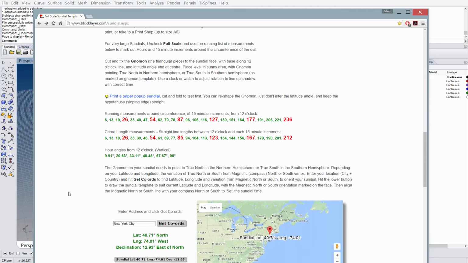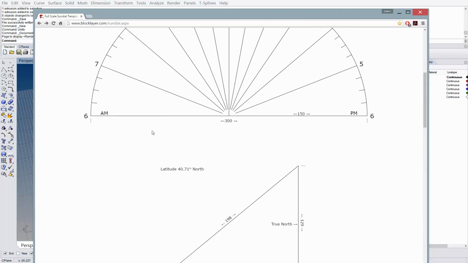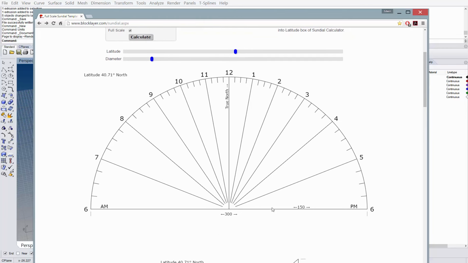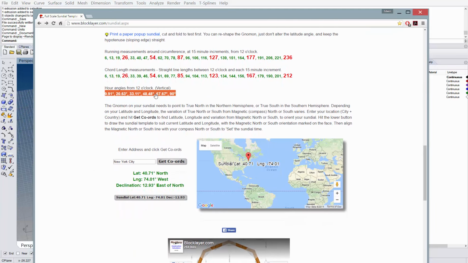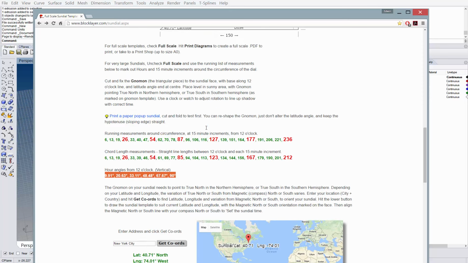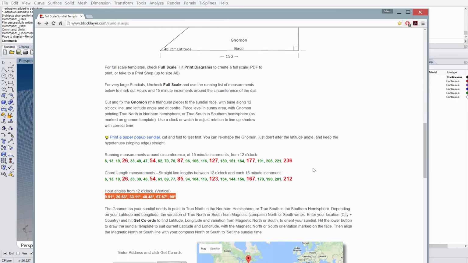If you go down here, these are the numbers that we're going to need to create the sundial. These are the angles between the numbers here. With these numbers in mind, let's minimize this, and we'll come back to it. We basically have to recreate this drawing in Rhino using these angles.